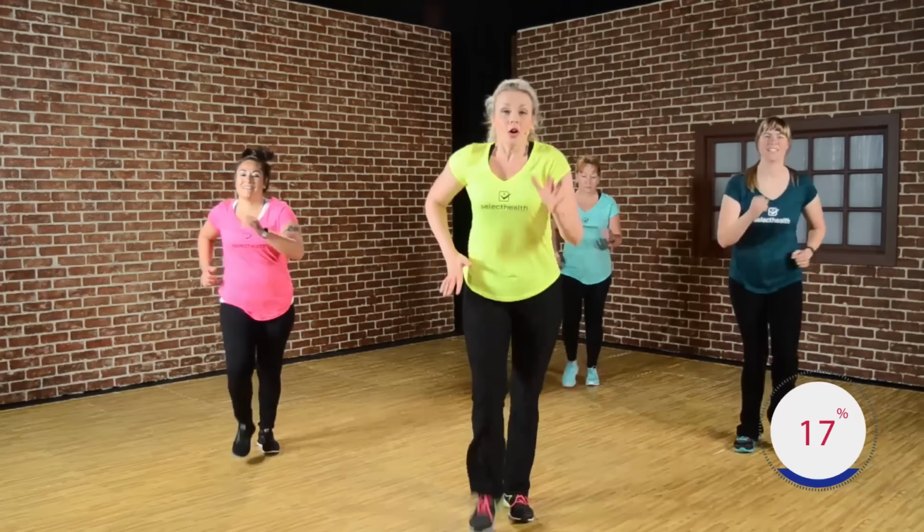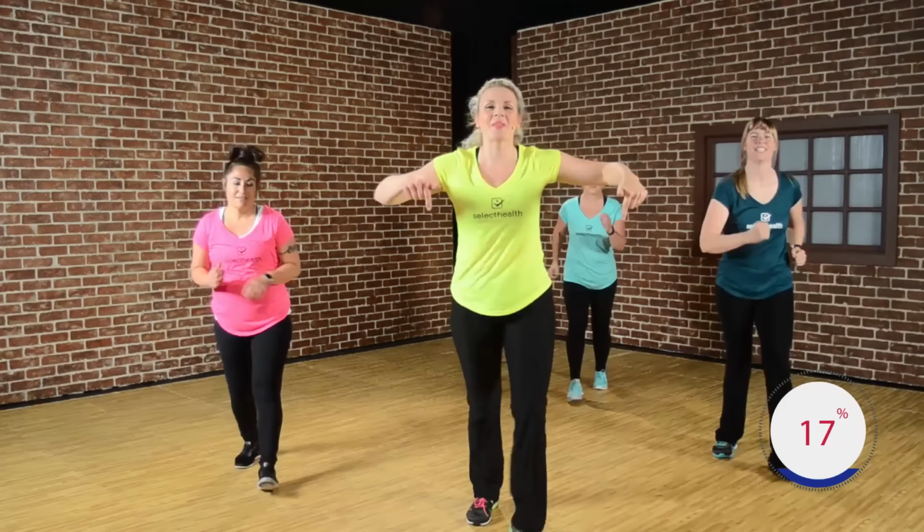Last time, up and back, last time. Everybody, march in place. Now, we're doing a narrow march. You're just gonna separate the legs when you're ready to a wide march. That's all.